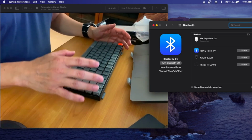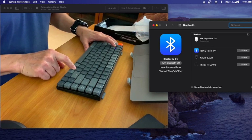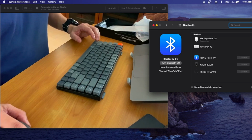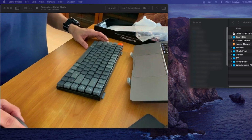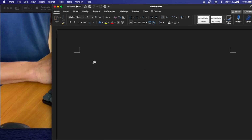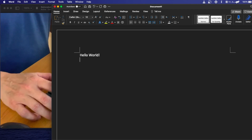Okay, so to connect up with Bluetooth, what you need to do is you press a function key and 1, hold it down for 4 seconds, and you will see the Keychron K3 appears here. Let me try and connect. And voila, it seems to say it's connected. That's cool. So I'm gonna try typing something out here. Let me try to type. Yes, very nice.